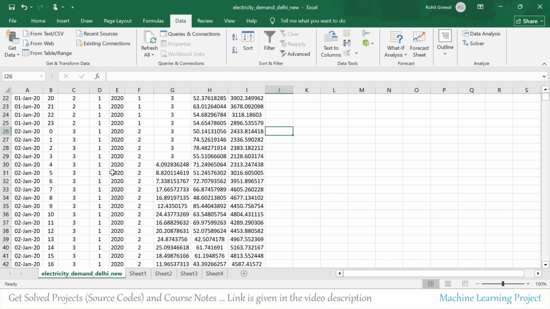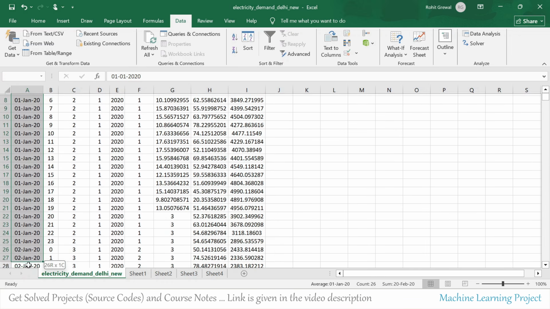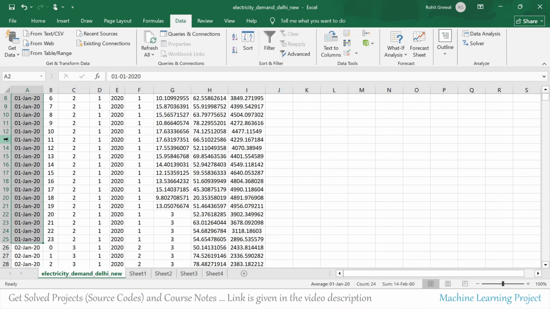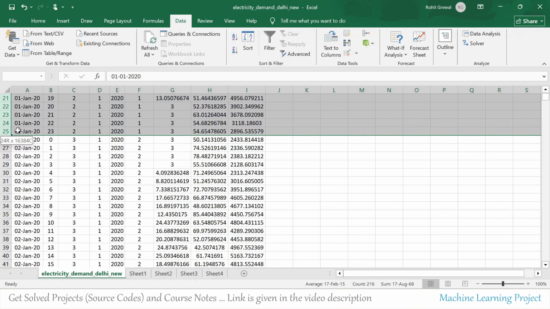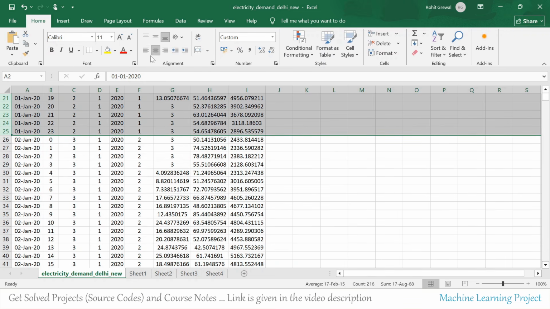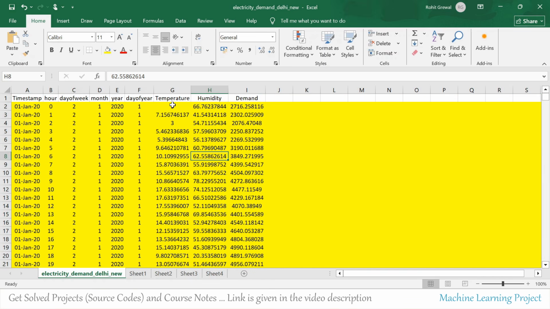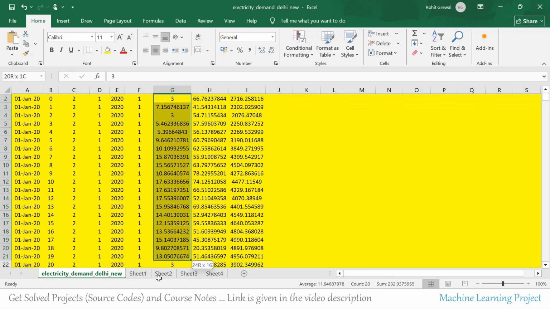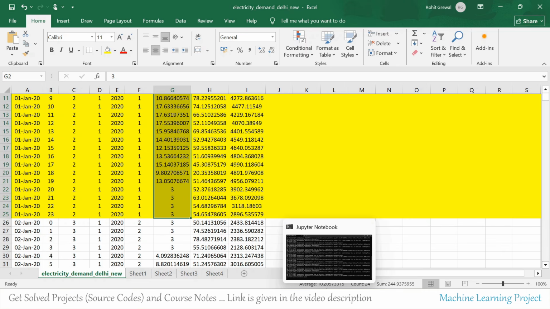As in our actual data frame, suppose this is our data for the first 24 hours from here. I will highlight this for the first 24 hours, and when I check the rolling mean, or you can say the mean of the first 24 hours, the mean temperature we can consider here, it is showing that the mean average temperature is 10.2.